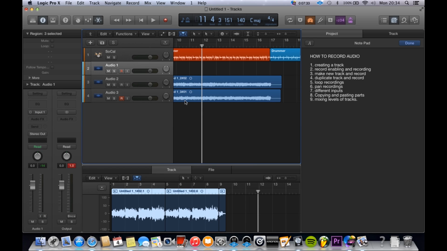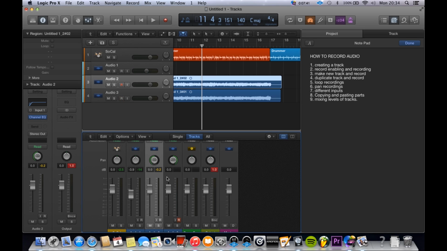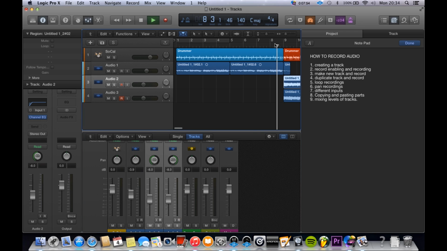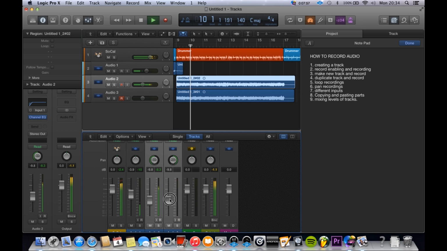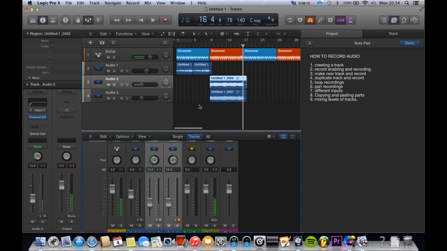So what we can do is actually turn the volume of these down. So if we select these, just bring them down. If you want to bring two tracks down at the same time, just select them on the mixer. By the way, the mixer, click X and it comes up. So if we click on one and shift-click on the other, you have two selected and we can just bring those down. So let's hear how this sounds. Great, that sounds good to me.